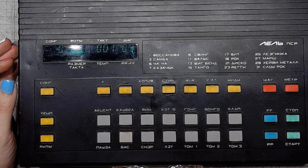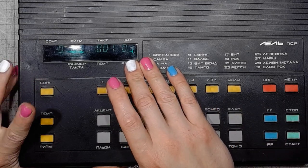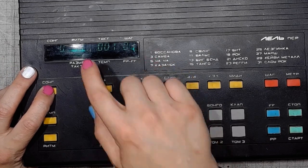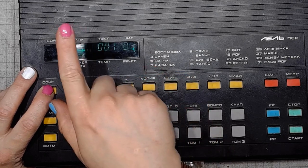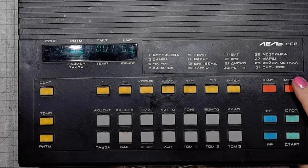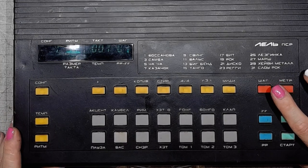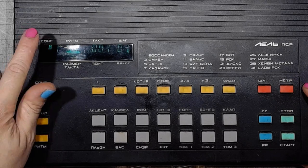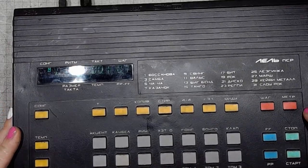Anyway, I can also show you how to program a song. First, we press the song button and hold it down. Change the song slot with plus and minus. This is the first song. Then, in order to go into the programming mode, press shag, the step button, or meter, the metronome button. There's an indication that the device is now in the programming mode.